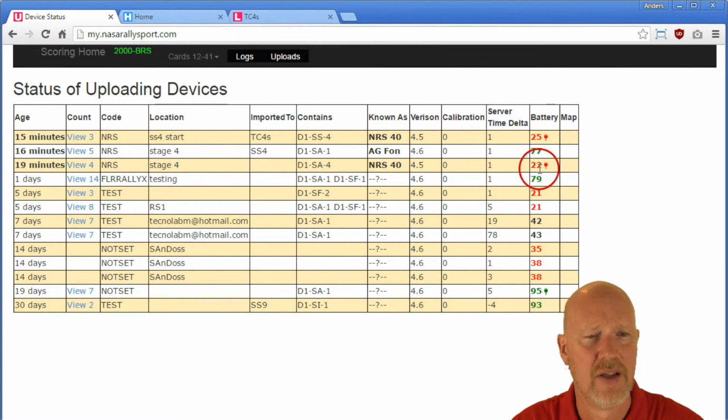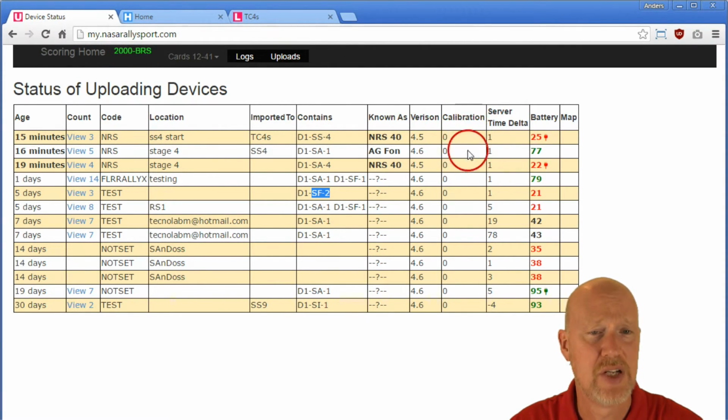And finally, we have the actual battery charge status of the device. In this case, this NUC NRS40 is charging. You can see it gained 3% in the 4 minutes, and it's charging up. And my phone is at 77%. So conceivably, you could say, oh, here's a battery that is very low, and maybe get on NetControl and say, hey, tell the guys out at stage 2 to charge up their device or swap it out for a spare. So that gives you some information there about the actual devices in the field.